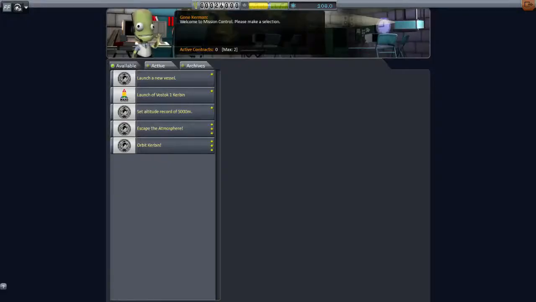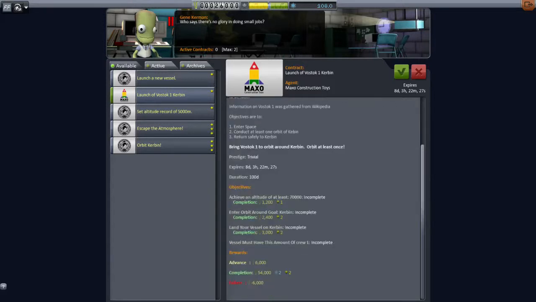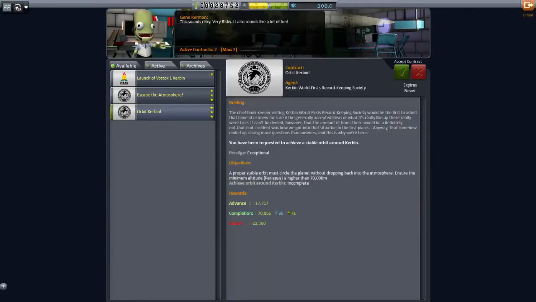I think the most important thing we need to do is what? First space flight of the Vostok 1. It consisted of conducting at least 1 orbit. This is a cool objective and stuff to do. That is awesome. Right now I think it's most important that I set an altitude record and launch a vessel, and that's all I can do for now.